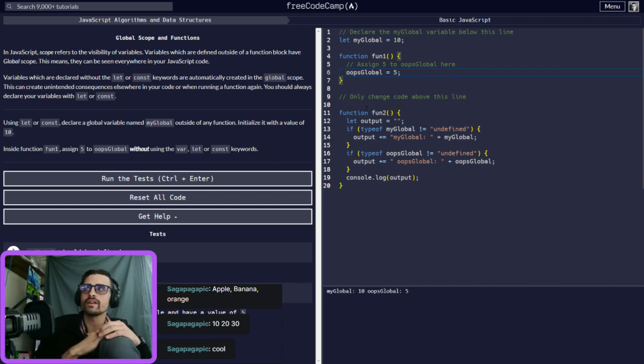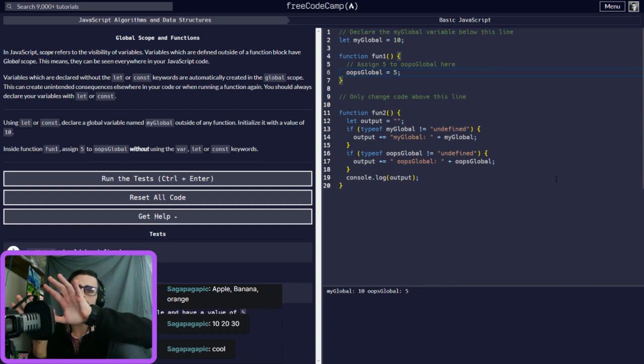There are certain times where global variables might be good, if it's going to be used throughout the whole thing and it's a constantly, dynamically changed value. But generally you want to stick to using lets or consts if you can, so that, one, it's best practice, and it will save you from breaking things later. It reduces a lot of problems. So we've done this for this step. That's how you have global variables.